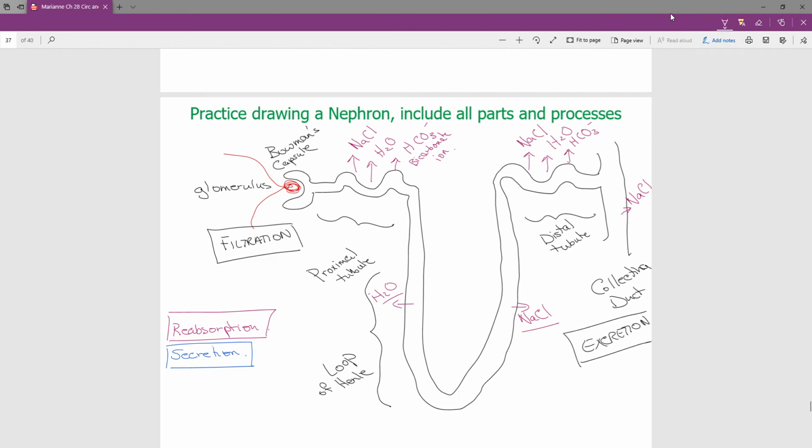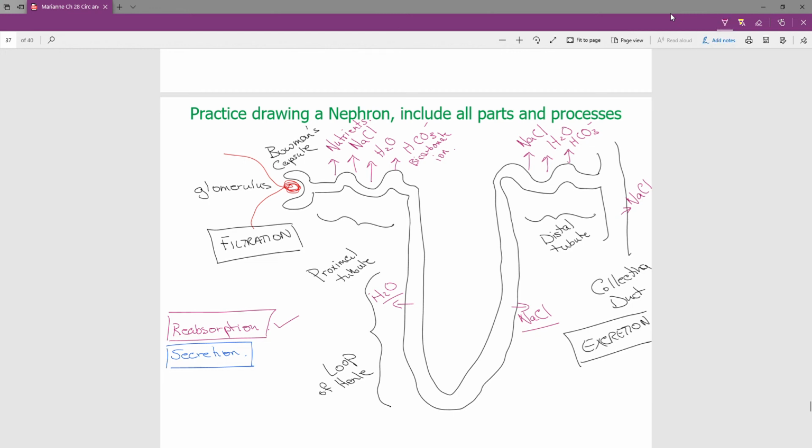There's another key and precious thing that we want to reclaim here. And so in the proximal tubule, we're going to take back in those really valuable nutrients that are circulating in your blood and are squeezed out from the glomerulus into the filtrate. So we're done all of the reabsorption. So we've done filtration and excretion, they were easy. We've done all the reabsorption. Now we're going to do the secretion.